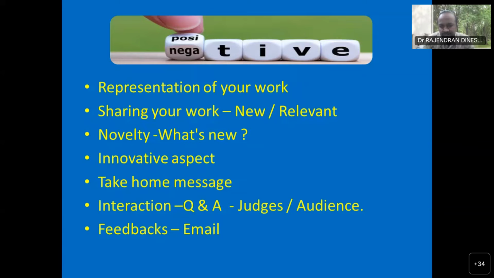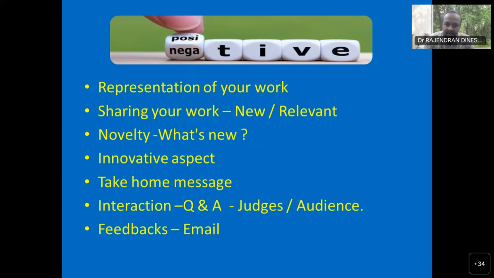The usual interaction in a Q&A session will be something relevant to your topic, and they may ask practical questions on how you handled it, how you addressed it, what the follow-up regarding the case was, and what the critical assessment is if there are any errors. They may even cite certain errors in the form of statistics or follow-up or certain points which may have been slightly mentioned wrong. Address the judges and audience kindly, be polite, and take critical feedback.